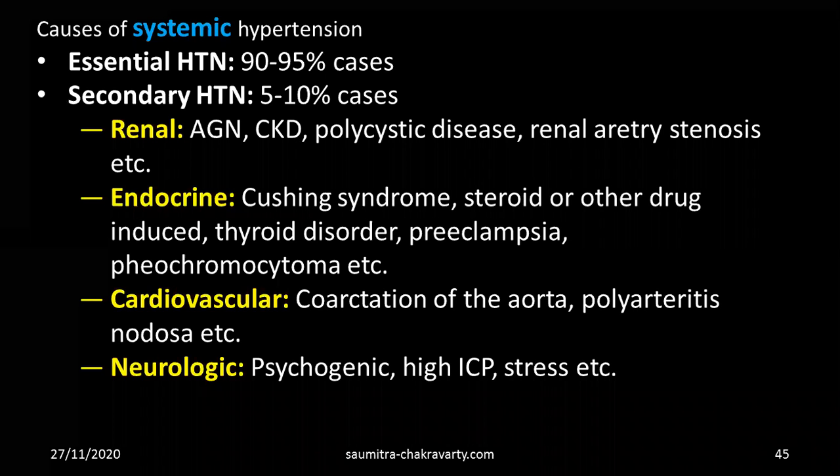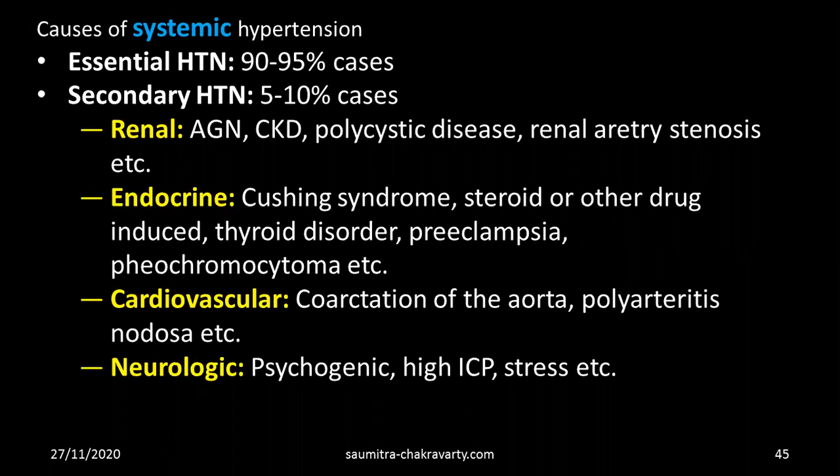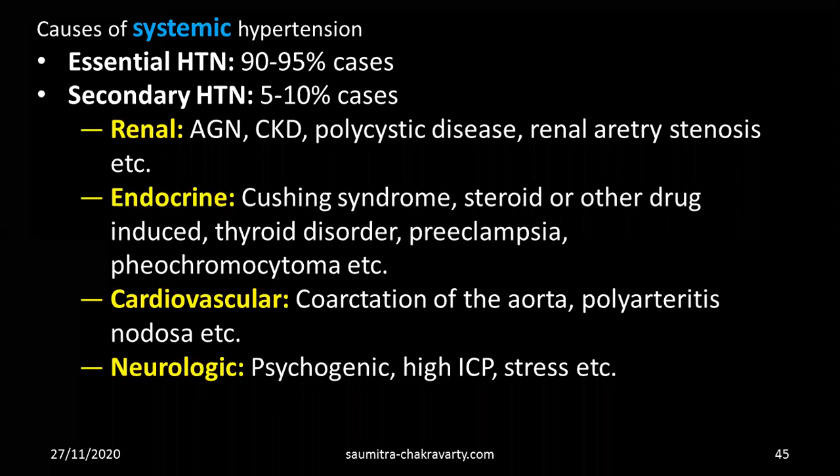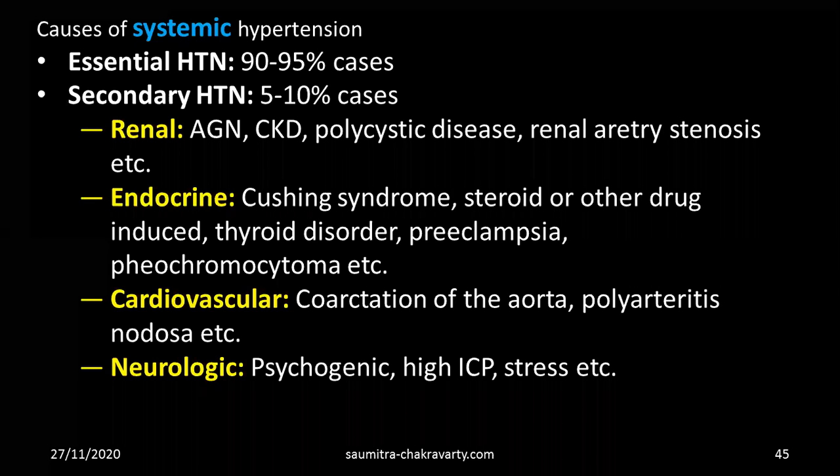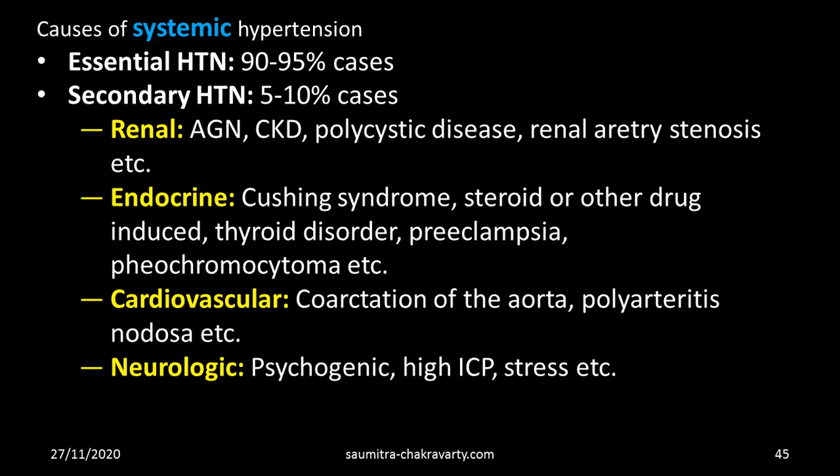Now, systemic hypertension is essential hypertension in 90 to 95% of cases. Secondary hypertension is about 5 to 10% of cases, and there are some secondary causes. Not all causes are listed here. Systemic hypertension could have its own 2-hour lecture, so I'm not going to go into that. Just a few of the causes are listed here, and not all categories are here. This is a very, very incomplete list.